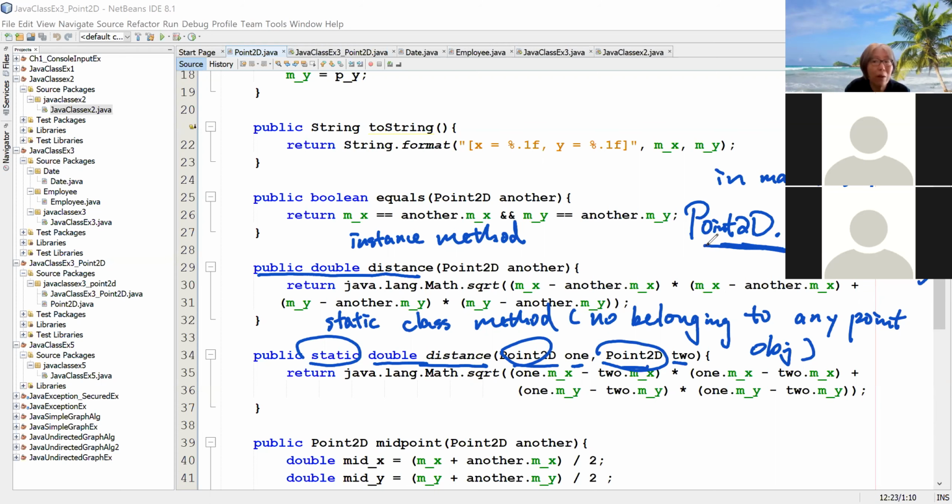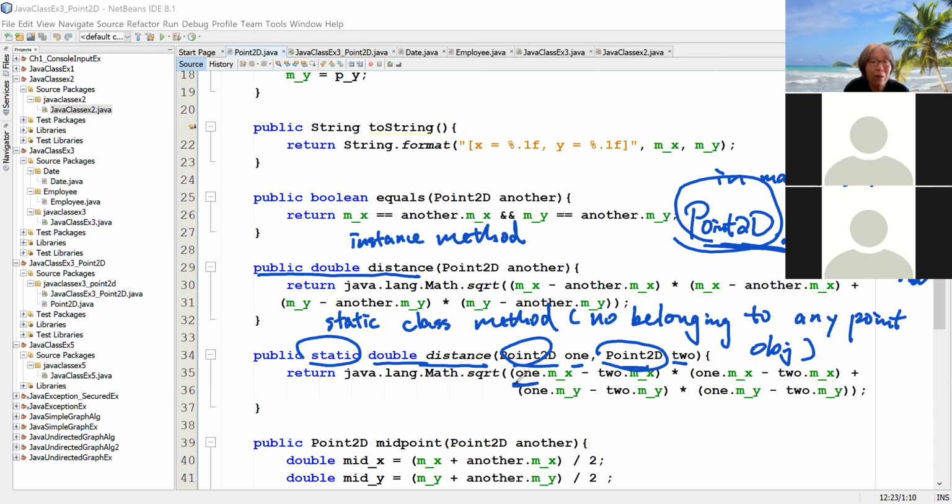Be careful: you call Point2D.distance because this is a class method. So you need to specify Point2D, not P1, not P2, and plug in P1 and P2.